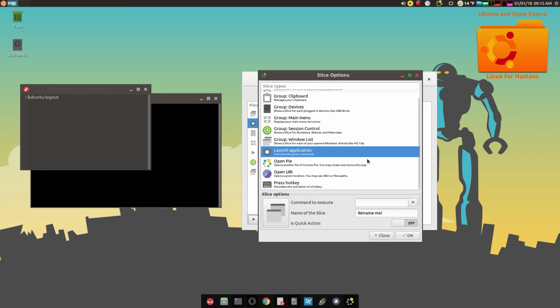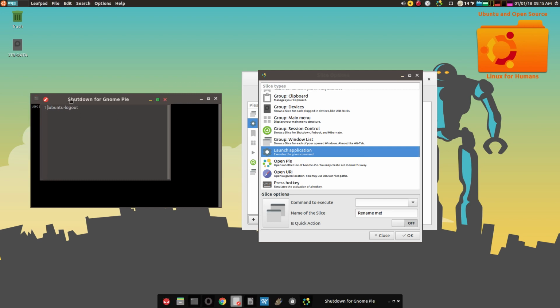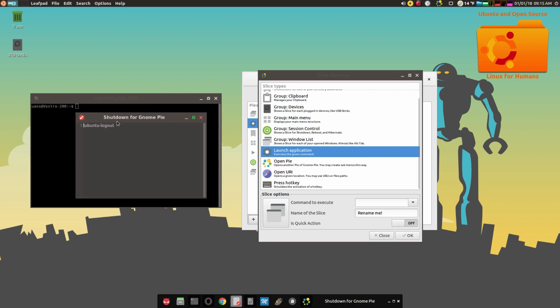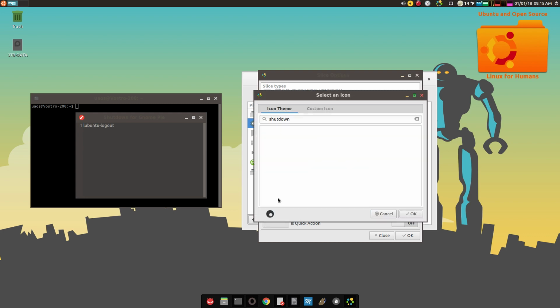So I'm going to create a launcher, and this is the command that I want to put in here. I'm going to copy lubuntu-logout. See where I'm going with this? Shutdown. And you can change the icon or input an icon. And if you have custom icons like in your file, on your desktop somewhere, I'm going to choose that one.